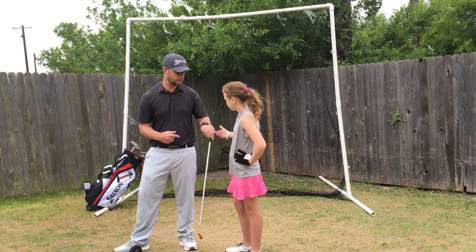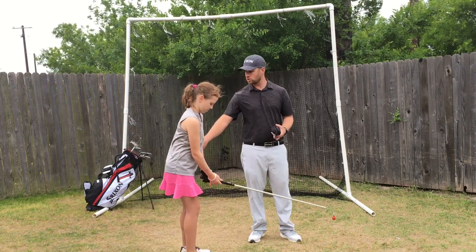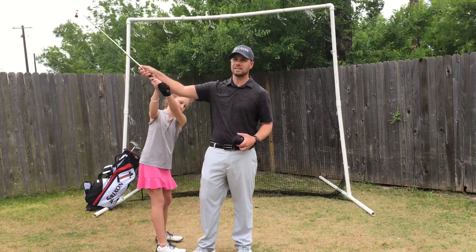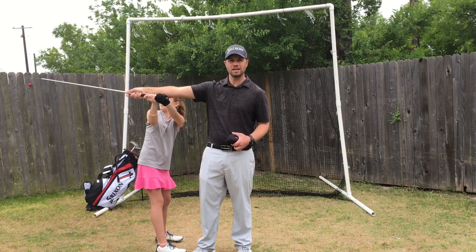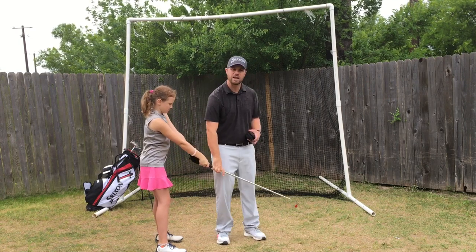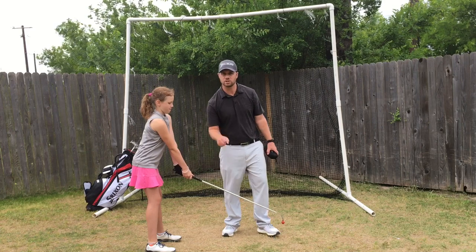Now the red one. Destiny is going to switch around and go right-handed, doing three swings. One thing you're going to see is at the top, that weight is going to pull the shaft down, so it's going to help you feel that shallowing as you come down. She won't even have to think about it. She's going to do three right-handed swings as fast as she can.